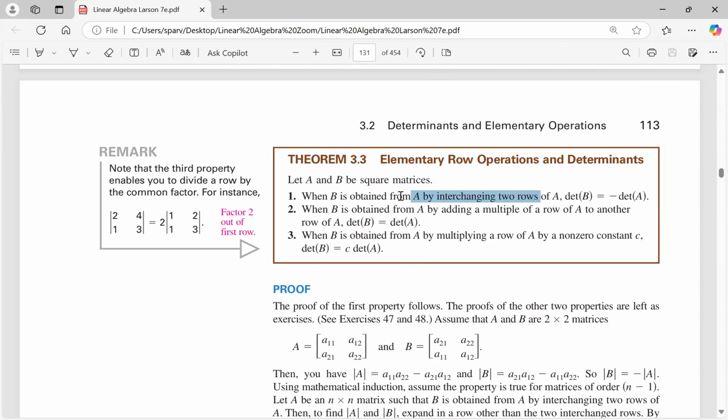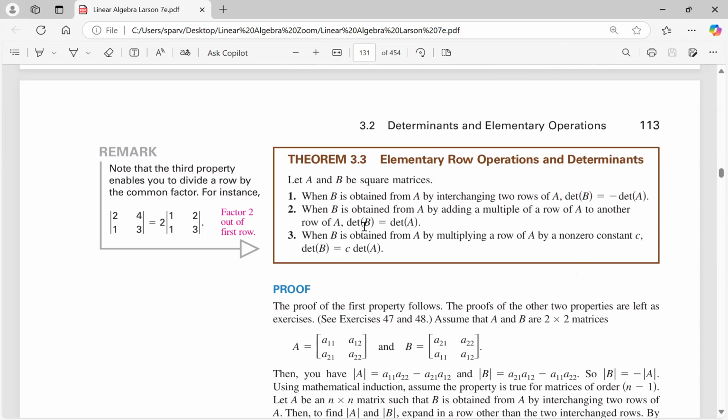So remember, that's our first elementary operation. How do I get B? That's when you switch, let's say, row 1 and row 2 from A. How is that going to affect the determinant of B? By switching rows of A, that will cause the determinant to be negative. So if I switch rows, then for the determinant, we're going to multiply by a negative to get the same answer as the original problem. So remember, when switching rows, the determinant of the new matrix is going to be the negative of the determinant of the original.